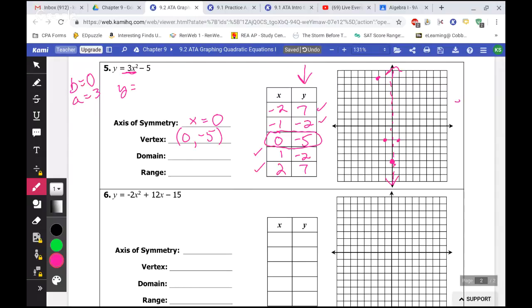And let's just make sure. I know that because of symmetry, but let me go ahead and now count my points. Right 1, down 2. And in fact, that's absolutely correct. I also know that I should have one right here based on the rules of symmetry. But let me just check it by counting. Right 2 and up 7. 1, 2, 3, 4, 5, 6, 7. That's it, exactly. And there's my parabola.